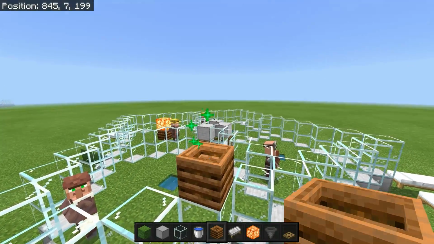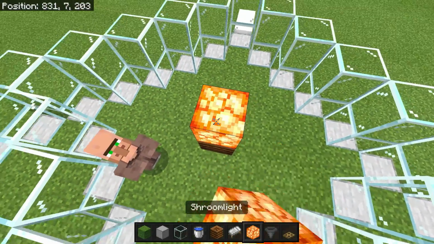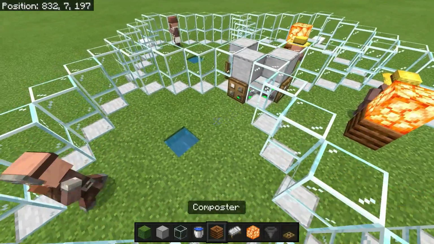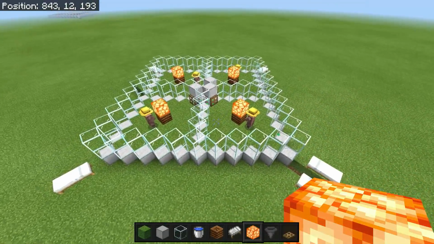I place a composter, see who connects to it. It was that guy over there. And then we could place it on top of the water, and then place your light block on top of the composter. And yeah, so basically do that for the rest of these guys. So yeah, there we go. They're all assigned their workstations and stuff now.